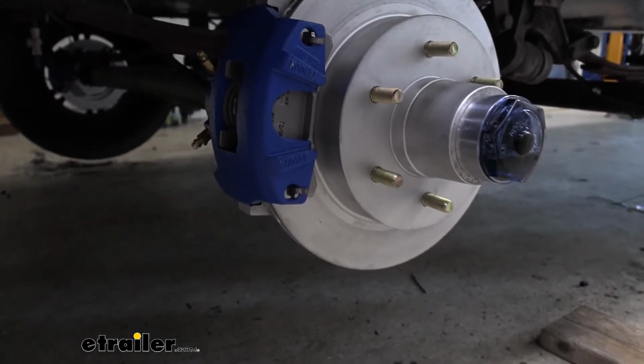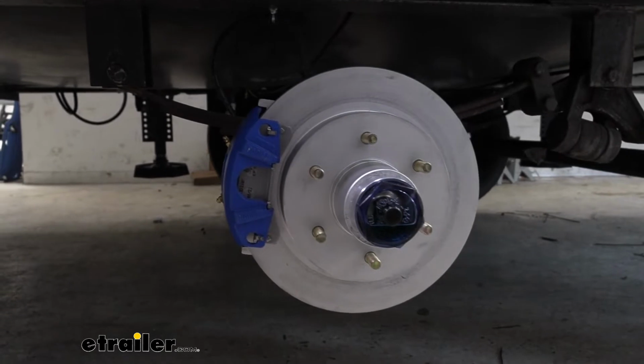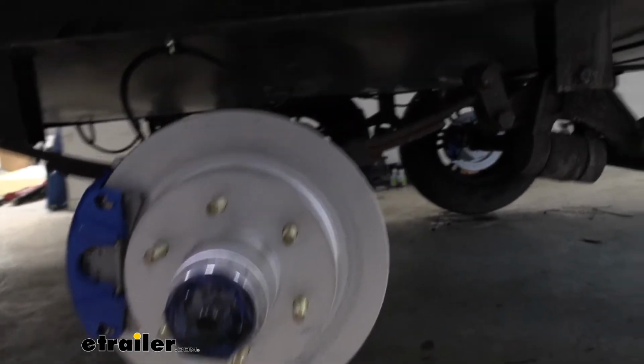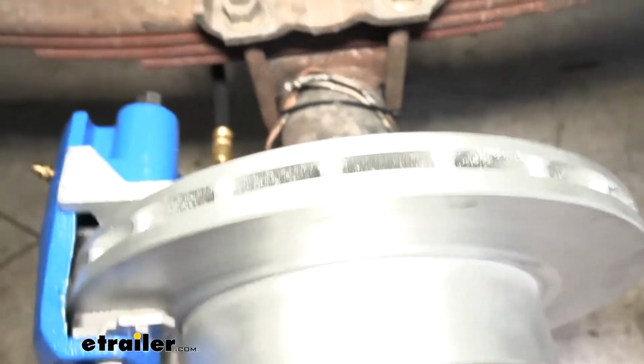And the brake flange that will attach to your axle and replace your old drum assembly is a 5 bolt, so you want to make sure you line those up. It has a 1/2 inch wheel stud diameter as well, so if you need to replace your studs, you can do so.